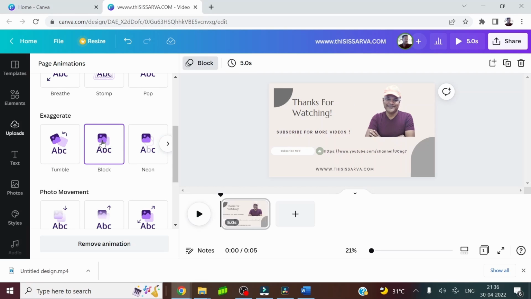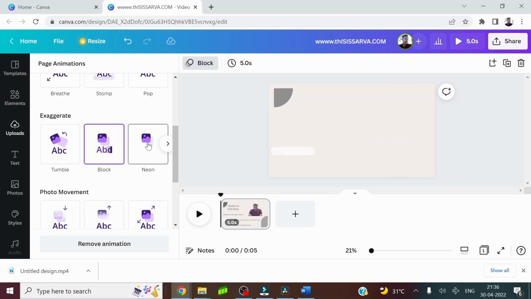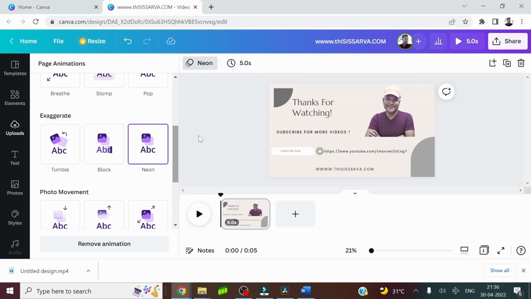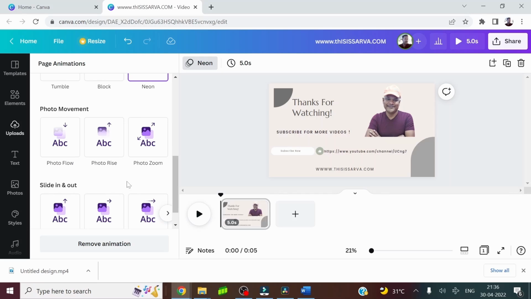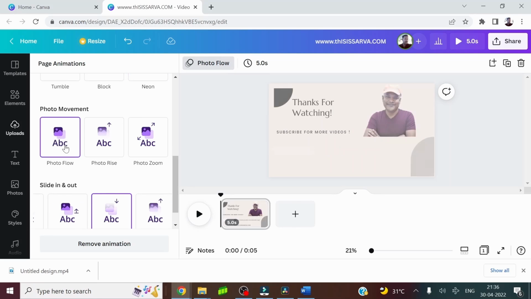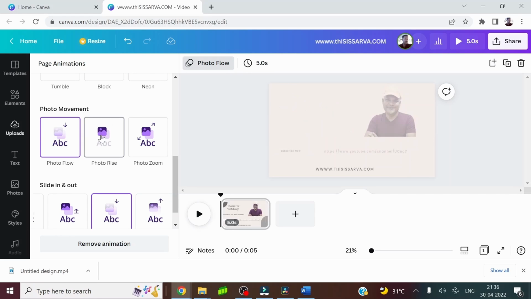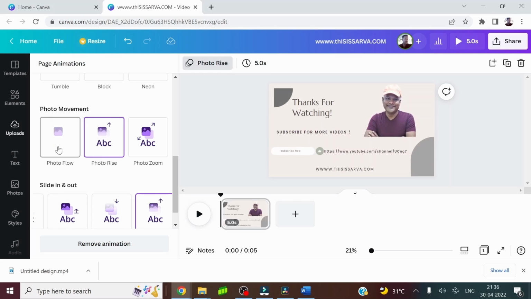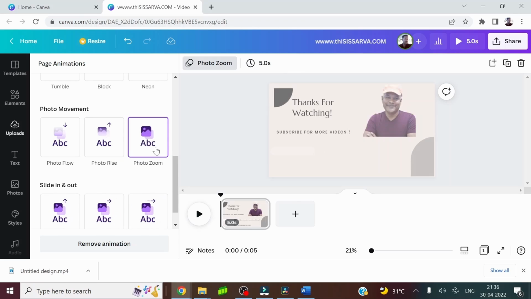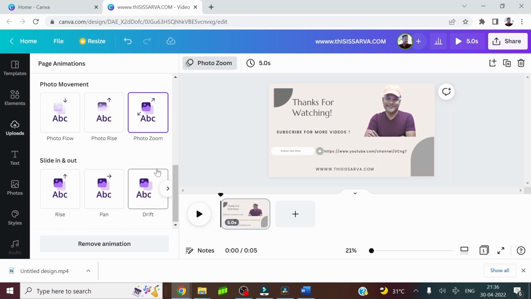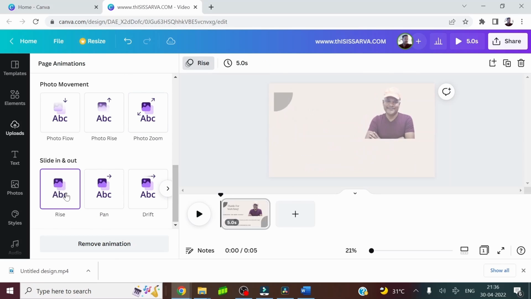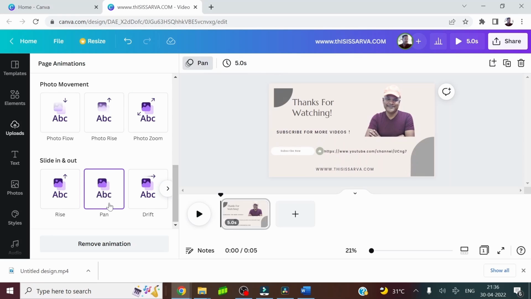This is a bit dynamic. When I click on neon, it's blinking and coming. You can try these combinations and see which one is suitable for you. Photo flow is like that, photo rise is like that, photo zoom is like this. Slide in, slide out, we'll see. Rise, it's like that. Pan, it's like that.